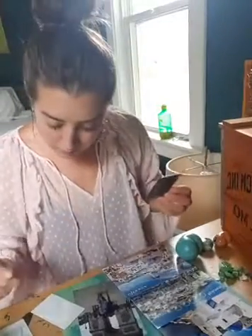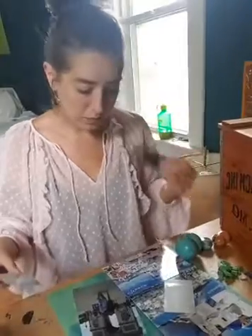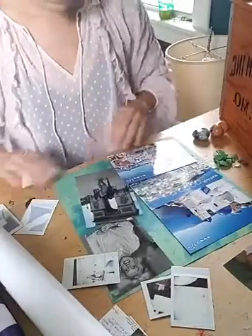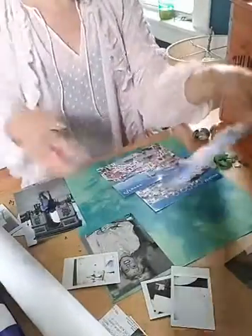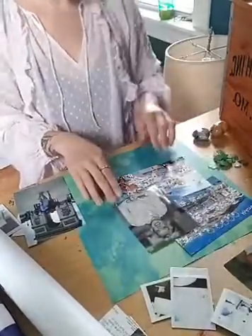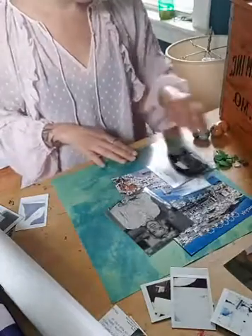Now let's just play with time because these have to finish developing. While I'm waiting I can rearrange some of my things. I wish I had a bigger canvas — I've got so much cool stuff. I'm going to take one of these out because both of them say Greece. Put Mama in the front, a picture of me and a friend, and then we'll just play the waiting game.